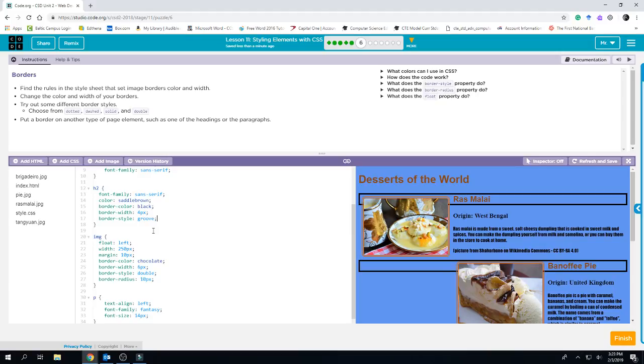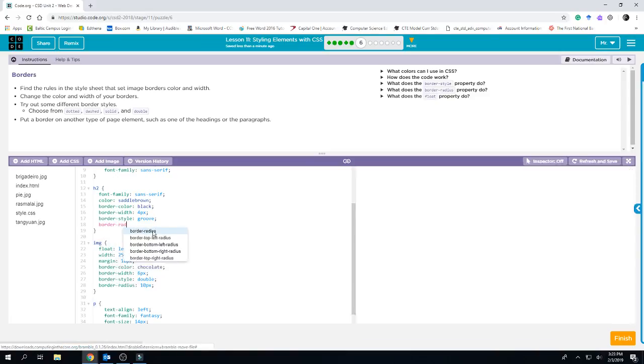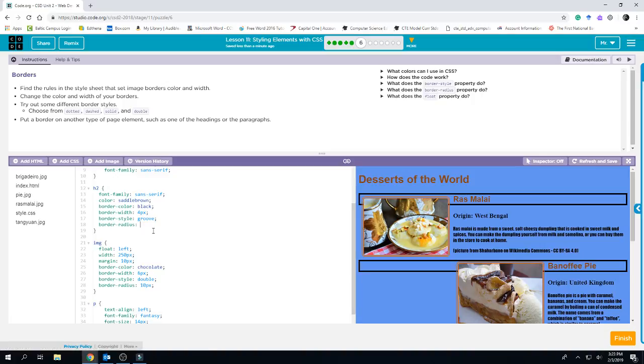Groove, and then we want to do our border radius is going to be 7 pixels. So it gives it that slight pixelated edge over here on the side. If I brought that up to 20, okay, it makes it pretty rounded. Maybe even 25 will almost make it entirely rounded.